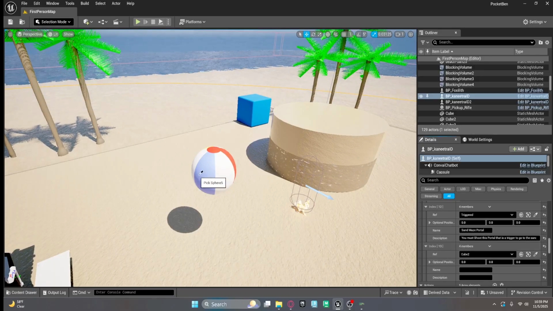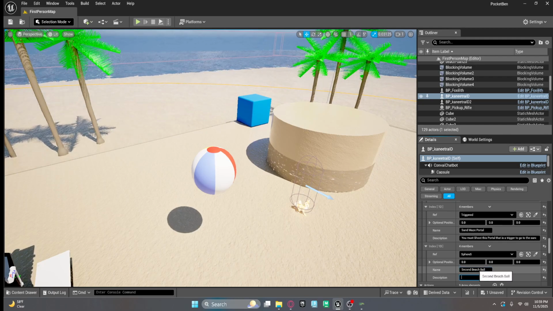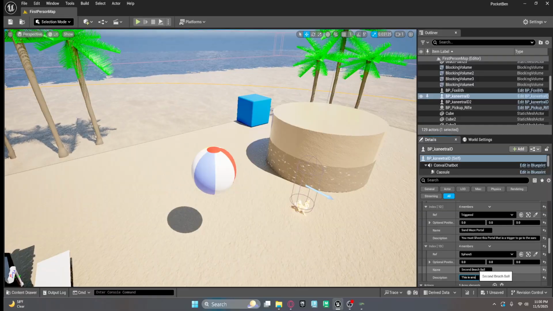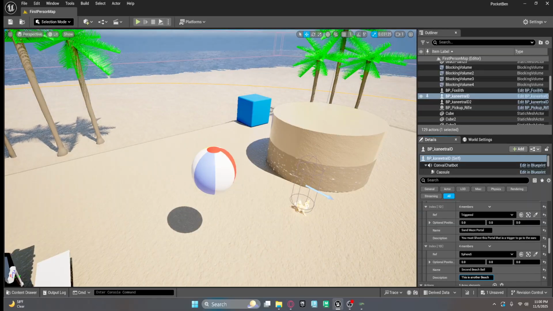I don't know, but let's get that one. This is the second beach ball. This is another beach ball on the beach.